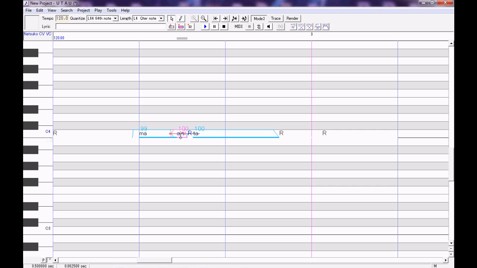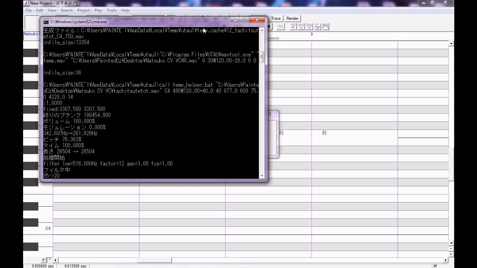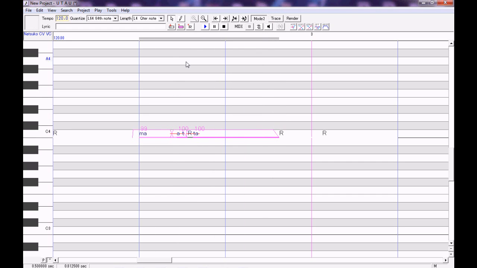You could have it like this, where you wouldn't be crossfading anything. But the point is that the "ah" ends as you would end it if you were saying "ma ta". Whatever syllables you use, you're going to be ending the vowel in coordination with the next consonant. So that's how VCVs work, and that's how the CVVCs I made work.